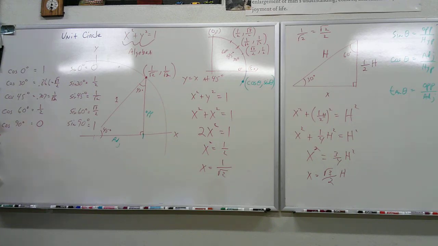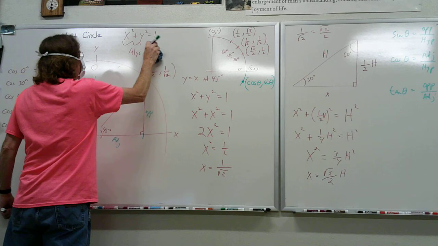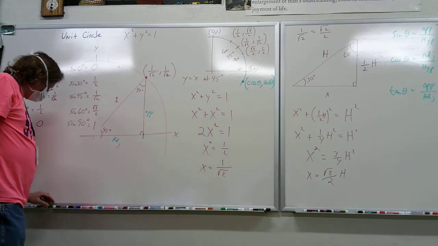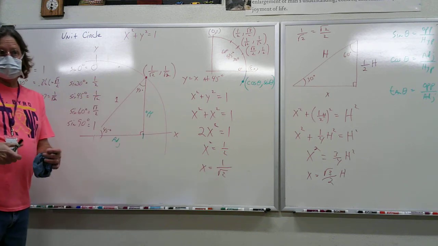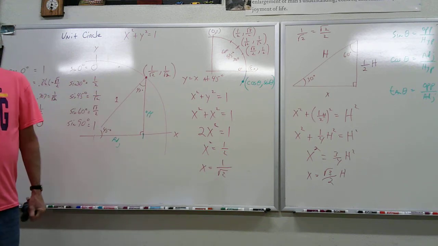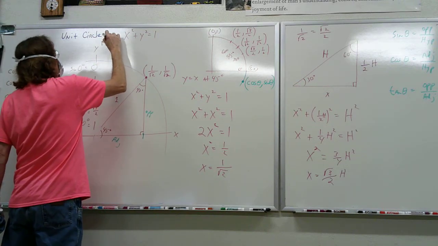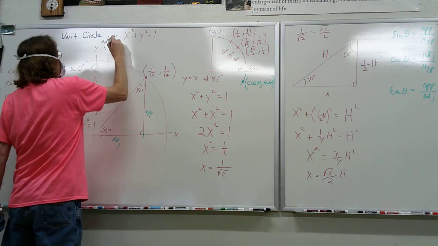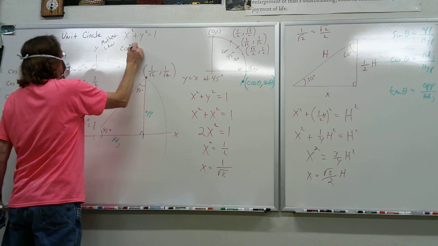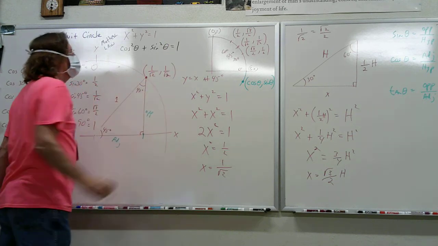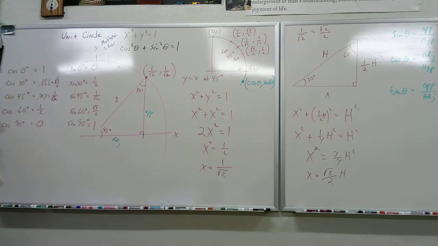Now, I'm going to show you something else that's kind of cool. The first law in trig, the first trig law, the mother law. It's called the mother law in trig. It says that cosine squared of an angle plus sine squared of an angle equals 1. That's the mother law. Why does the mother law work?